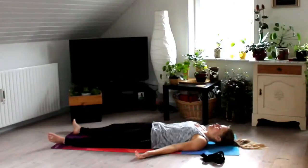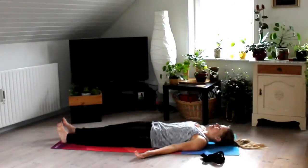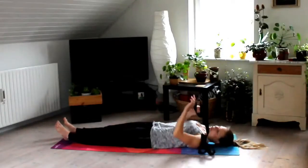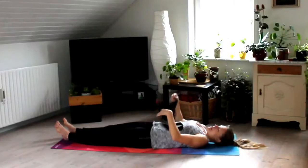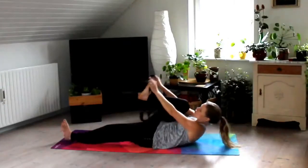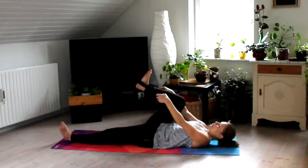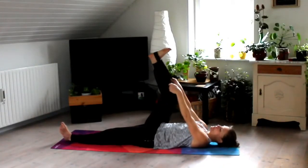And then go ahead and open the eyes. We're going to bring the legs together. And we're going to start off right away with the strap. So reach out, take your strap, and we're going to bend in the right foot and place the strap towards the back of the foot. So just kind of on top of the heel. Give yourself as much strap as you need to.